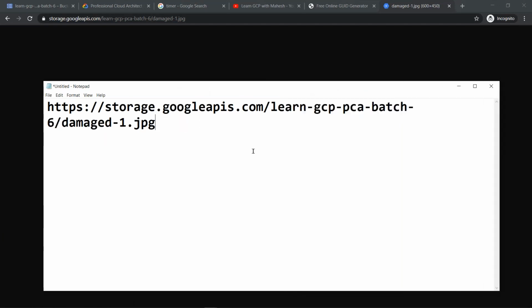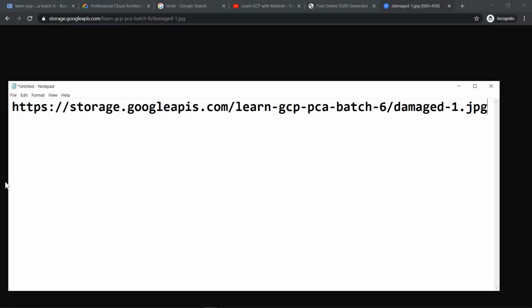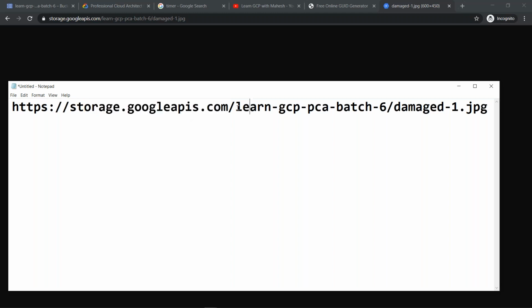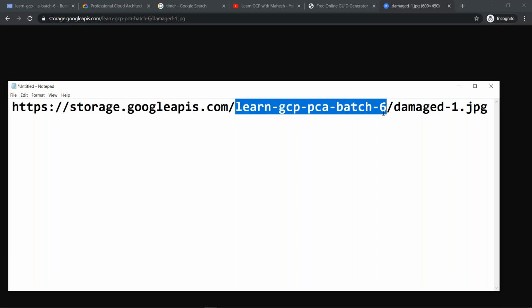Now, look at this, folks. Look at it from the angle of a hacker. If I had shared it like this, it is very clear for me. Now, if you start using GCP for a good amount of time, you'll easily look at the URL and say, oh, you are using Google Cloud. And it's also very clear that you are using a storage bucket. Now I can easily say, this is what, folks.